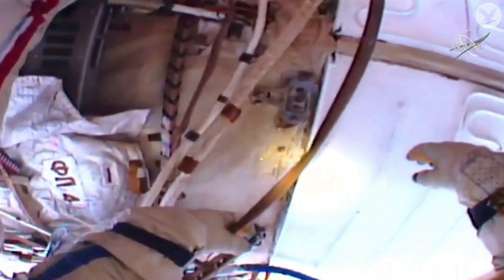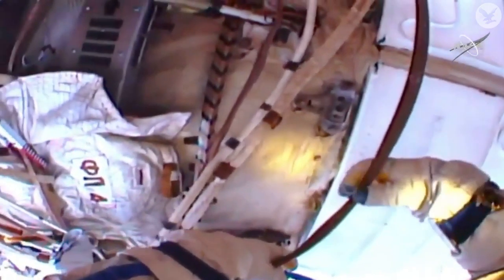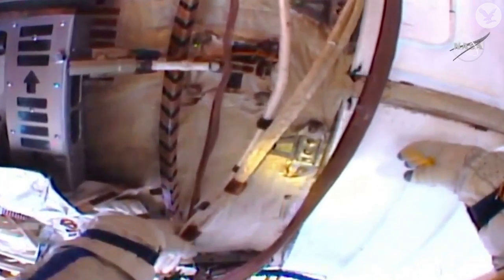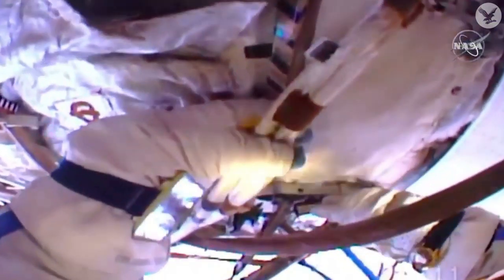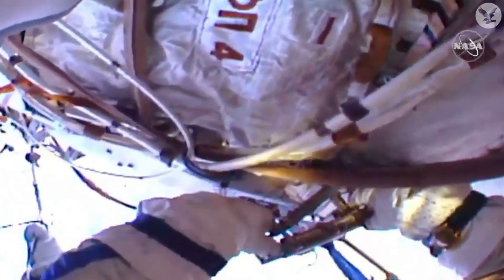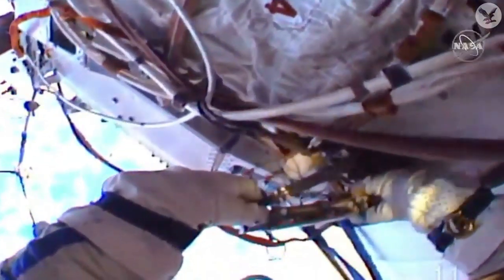The handrail is pretty far away, actually. The one that's closer and facing the handrail. Yes, that's number 39. All right, Alexei, we need number 39. Okay, let me get closer to it. I'll take some pictures of you in the meantime, Alexei.